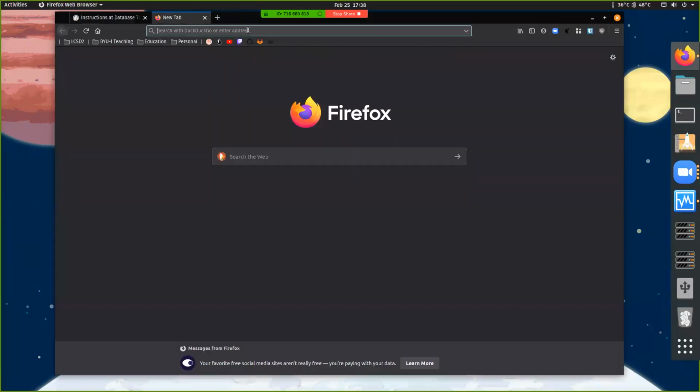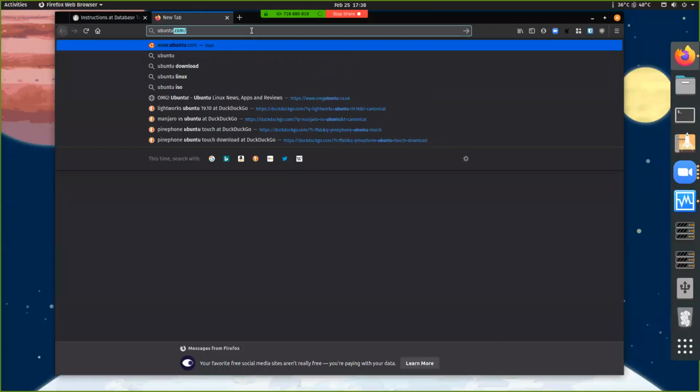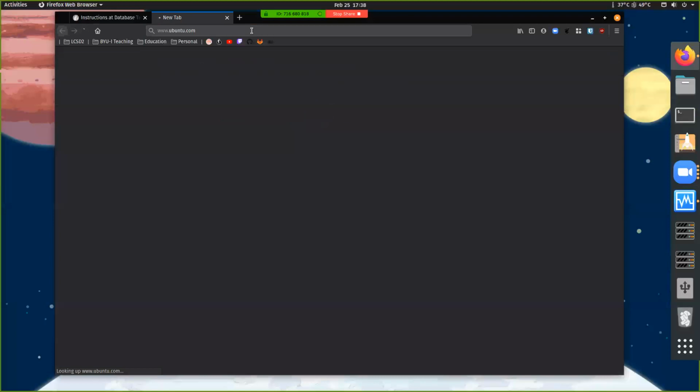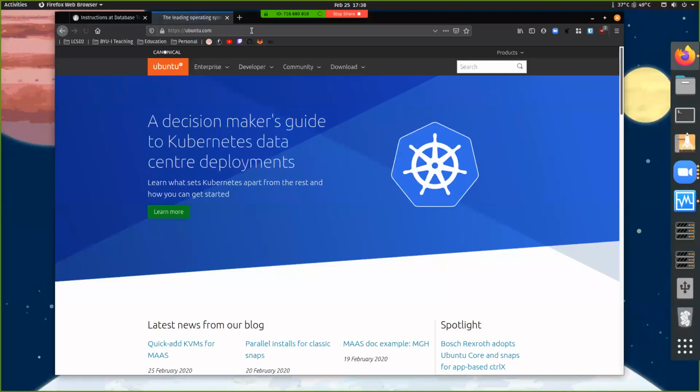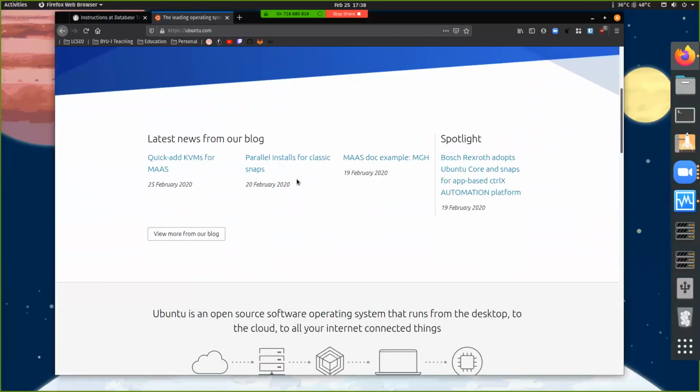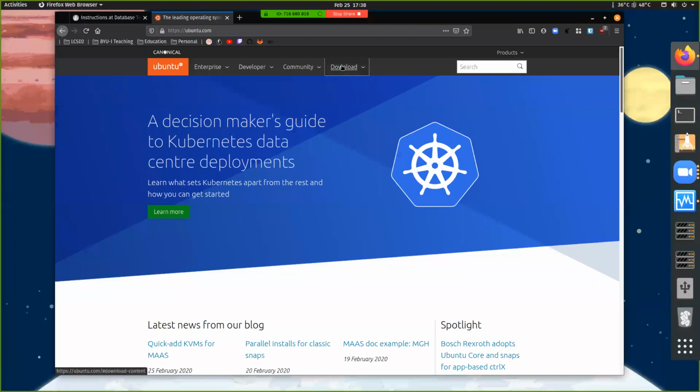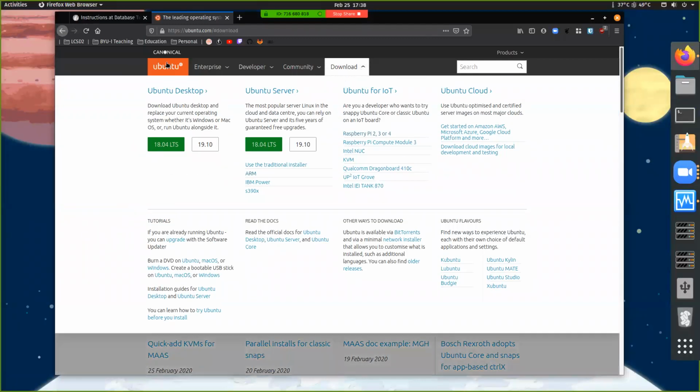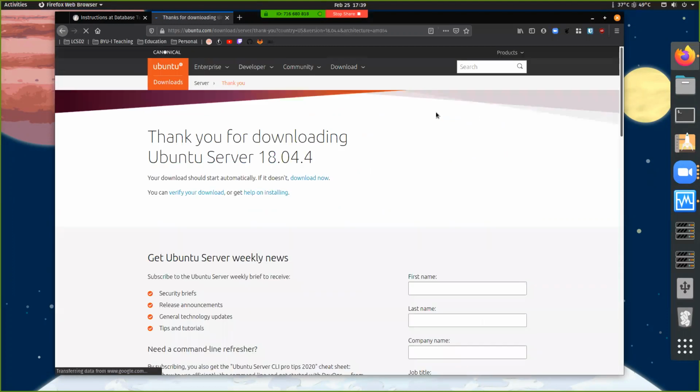What I'm going to do is show you how you would do it. If you do it with DigitalOcean, you choose your operating system, but we're going to simulate having a hosted one. My favorite is Ubuntu, and it just works really well for just about everything. If you go to ubuntu.com, you can go to the Ubuntu server, and I'm going to get the 18.04 LTS, which stands for long-term support. And I'm going to download this.